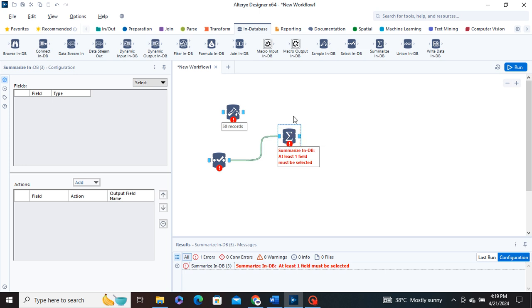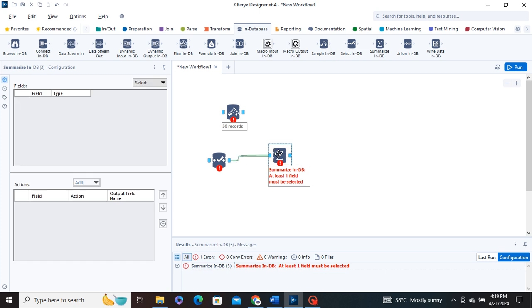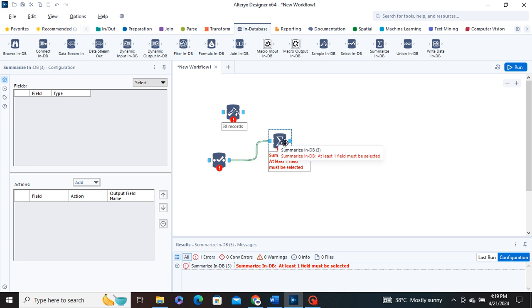This can significantly improve the performance of workflows, especially when dealing with large datasets stored in databases. Overall, summarize in DB is a powerful tool in Alteryx for performing aggregate operations on database data while optimizing performance and resource usage.